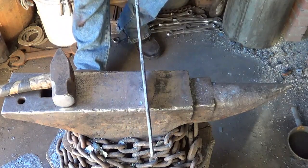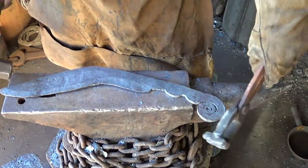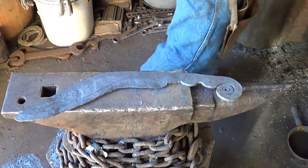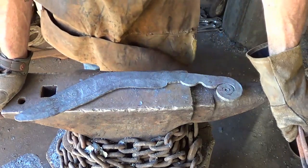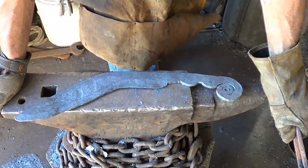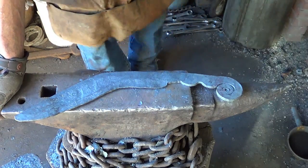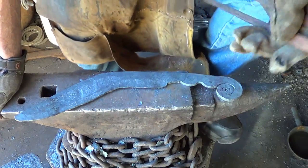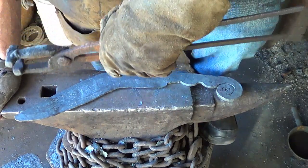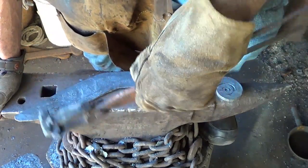All right, for a blind man, I think I'm okay with that. Much more of a curve on it now. It's, to me, more a Kukri. So we're going to throw this in the fire a few times and normalize it. And that's all we're going to have for part one. I'm going to do something I've never done before. Usually when I do a project, I like it to be a one-day project if I can. This one's not going to be. So I'm going to go ahead and make part two, the grinding and hardening and that kind of stuff.